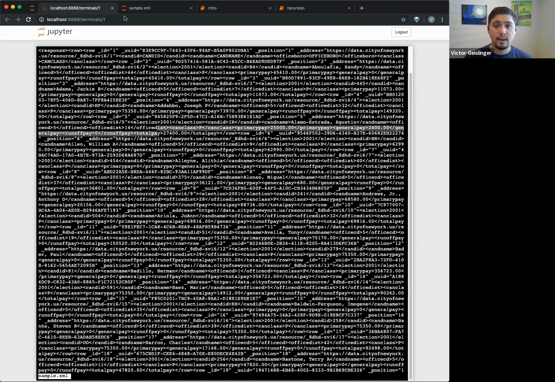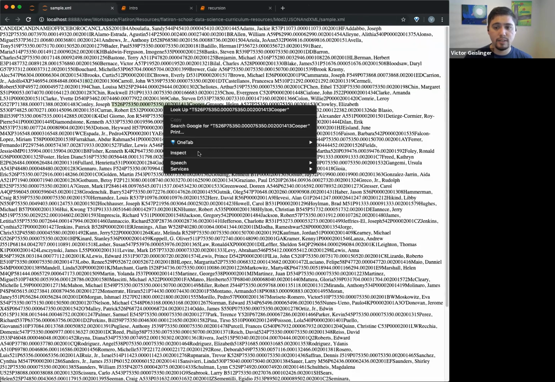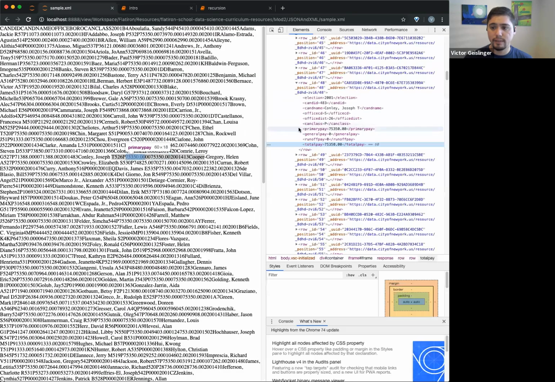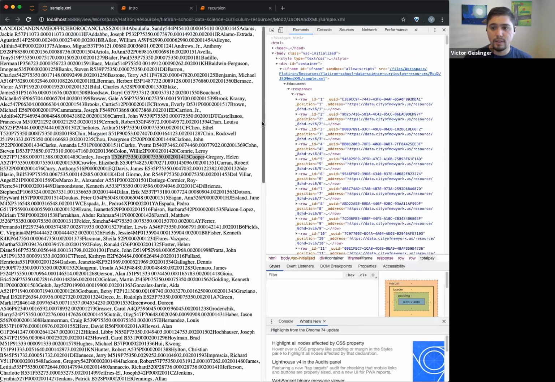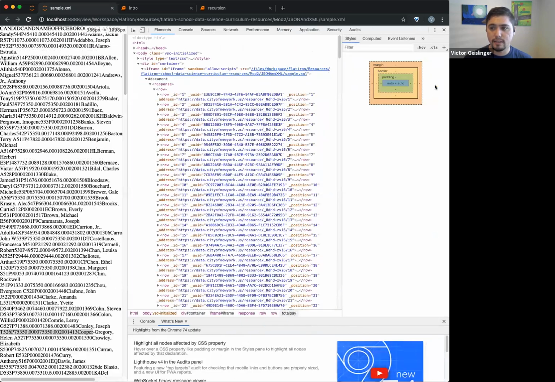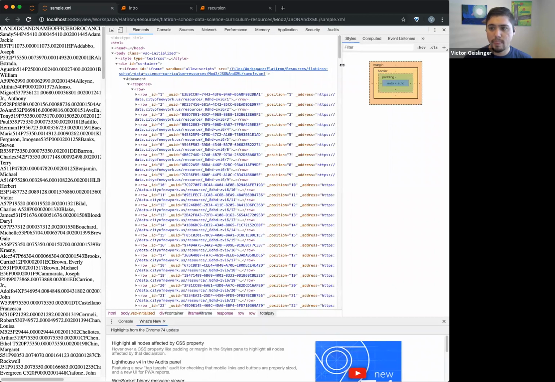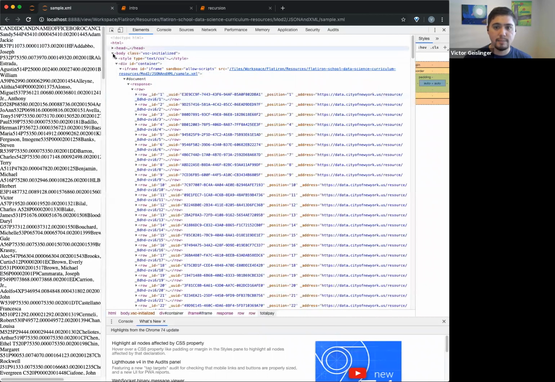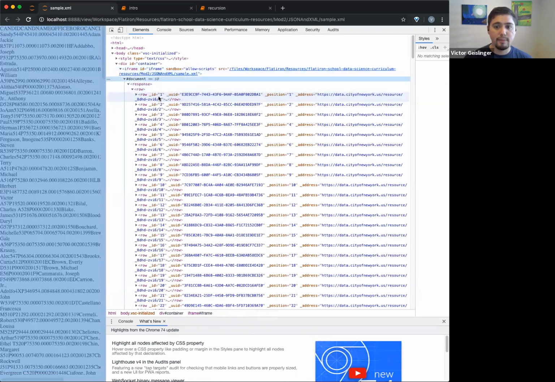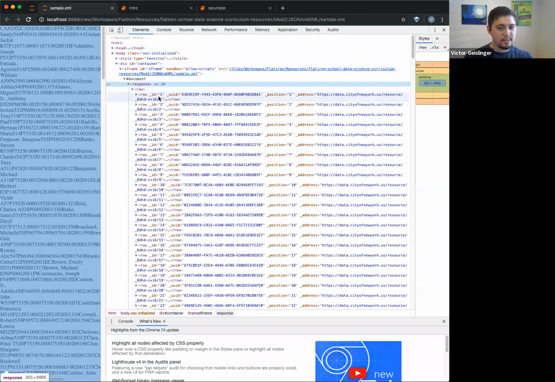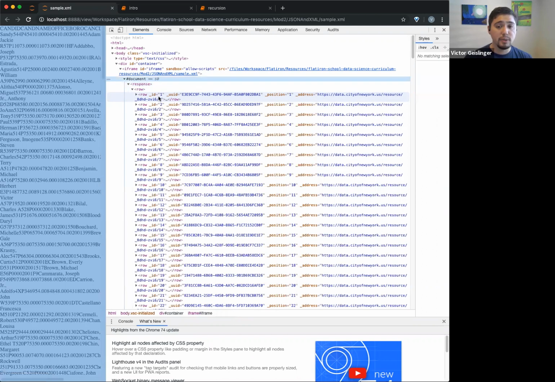And you can see here, we have properties. I might be able to just go inspect. Let's see if this works. No, this works better, so this is a little bit easier to read. Here is our XML, starting from this iframe, basically it's a response. The reason it's not showing properly is that the browser is trying to interpret it as HTML. But this is what it would normally look like.